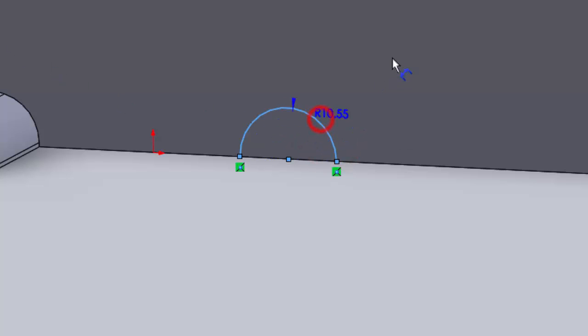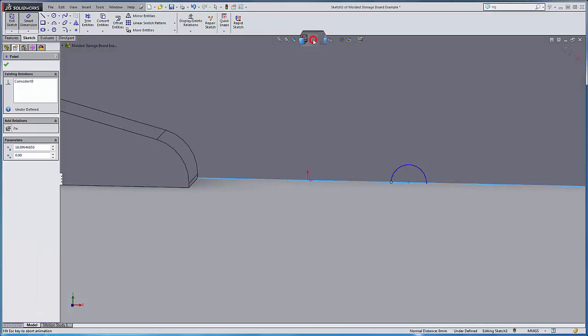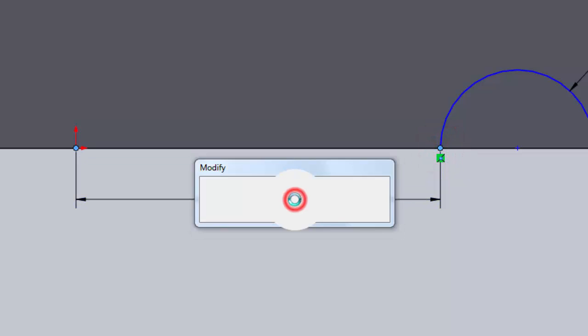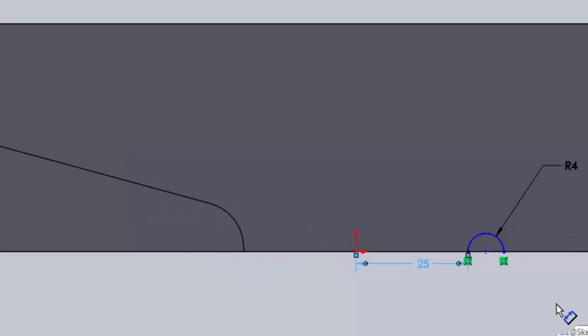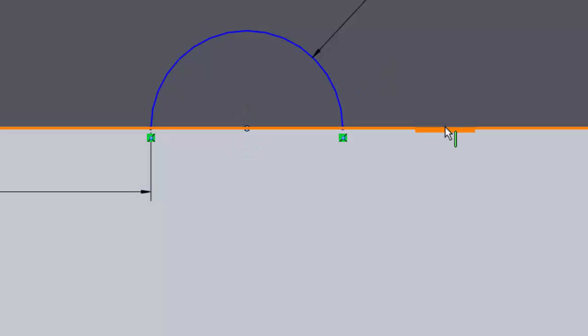Dimension it for radius, and we're going to have it also an inch out. There we go. Smart dimension that to that, and 25 is. It looks like it did not notice that the center is supposed to be on this line, so that makes it easy. There we go.